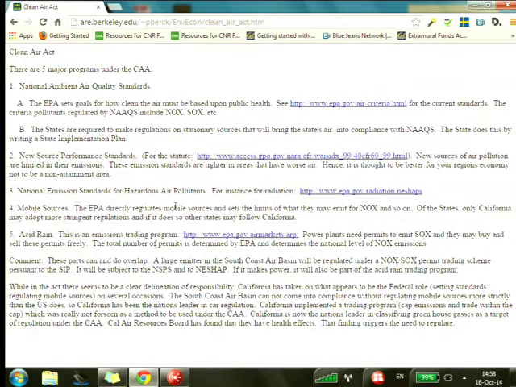In California, where the air is dirty, the local regulation is probably more stringent. They take this plan, they send it to the US EPA, the EPA agrees with it, and the plants have to do it. And so that's roughly how you take care of criteria pollutants: NOx, SOx, reactive organics. So that's your new source performance standards and your State Implementation Plan.